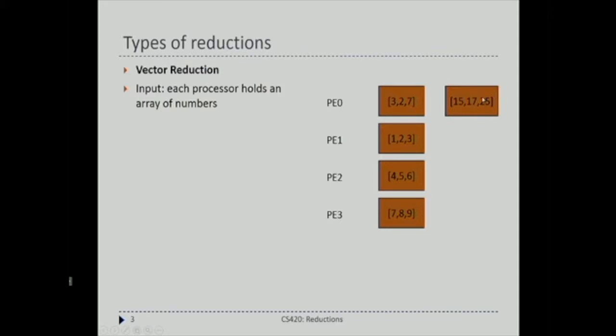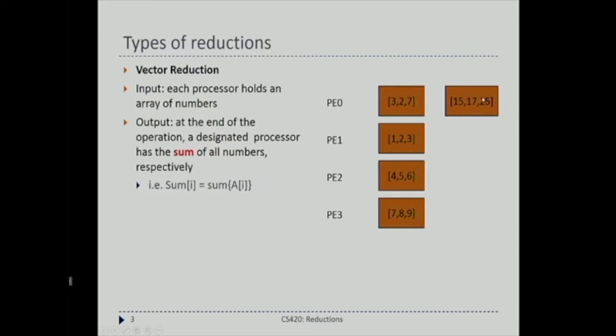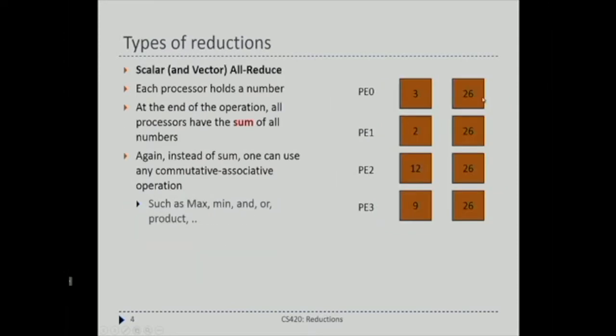We're going to talk about how to implement vector reductions or scalar reductions efficiently. The third variation, which is basically third and fourth, is that for both vector reduction and scalar reduction, you can say the result is available not just at one processor, but at all processors. So this is an all reduce, where you need the sum available on all processors. Now, these operations are not magically implemented by MPI. MPI is not hardware, so it is going to implement them using your point-to-point communication, using your processors in some fashion, right?